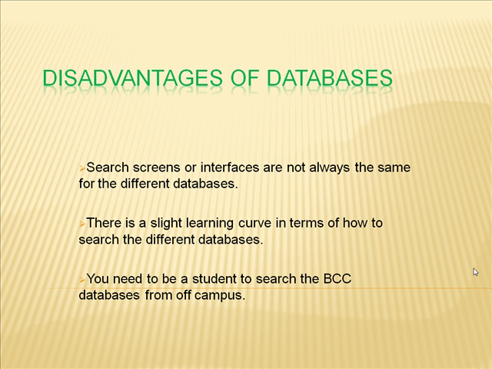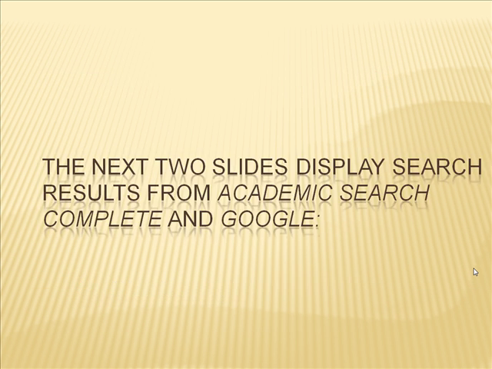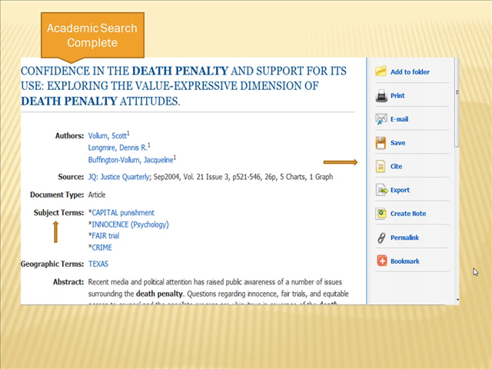What are the disadvantages of databases? For one thing, the search screens or interfaces are not always the same for different databases. There is a slight learning curve in terms of how to search the different databases, and you will need to be a student to search the BCC databases from off-campus. The next two slides display information from Academic Search Complete and Google.